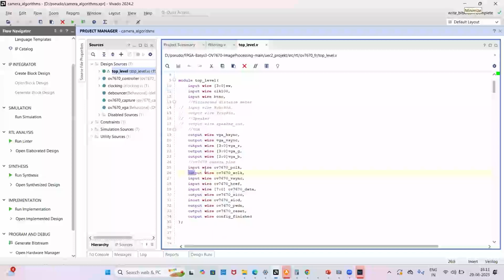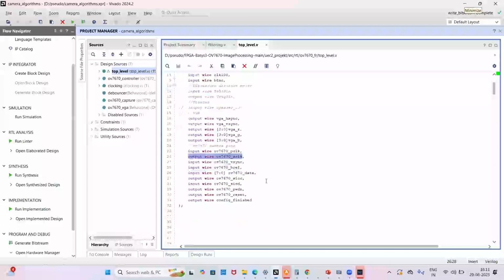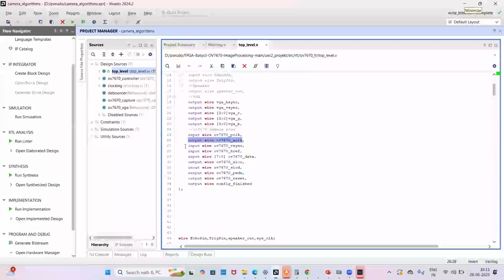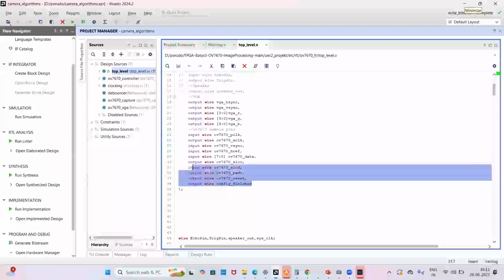This is the master clock which I am generating from my clock model part. This is the vertical synchronization, my horizontal synchronization, and my 8-bit data input. SIOC and SIOD are my I2C register settings, and these are the other physical pins which we are passing on our I2C values.